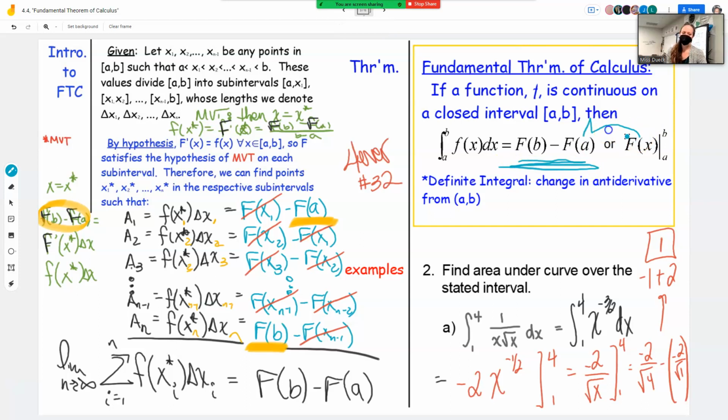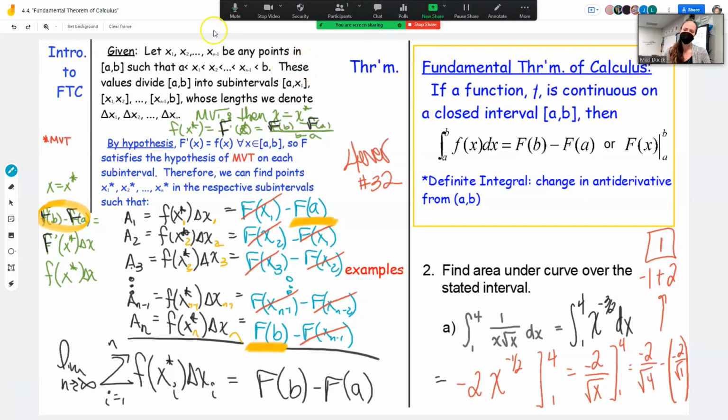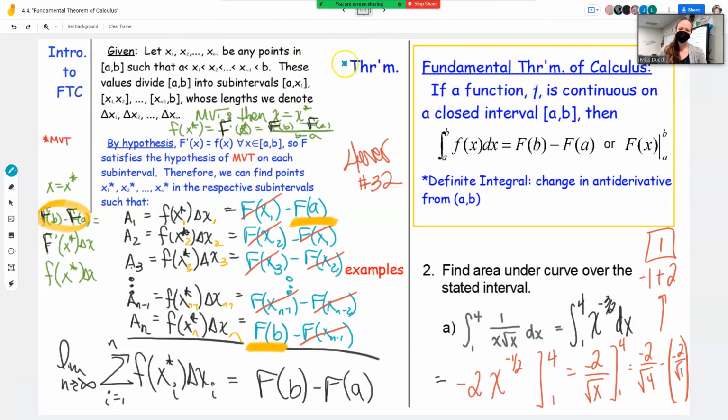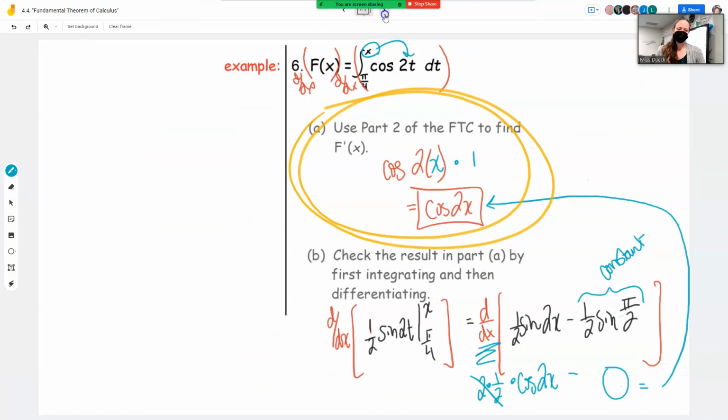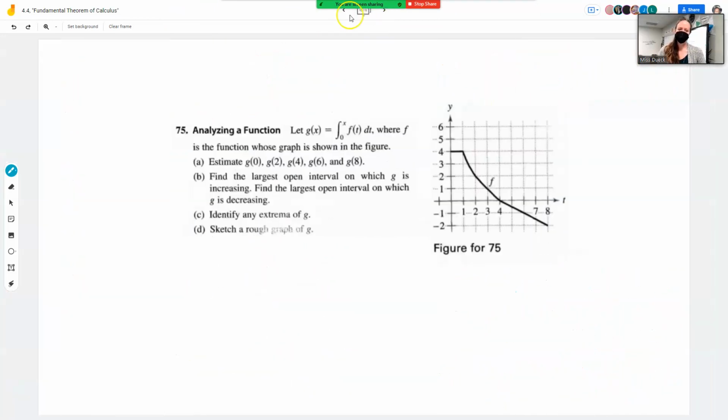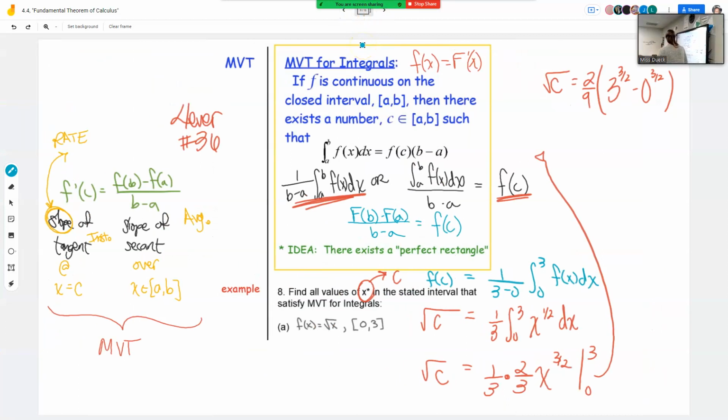How do I solve this guy? I take my antiderivative, I plug in b minus plug in a. Right? Is that okay? Victor's on it. The rest of you guys alive? Yeah, okay. I know, I see you writing. I'm just double checking on you. If you haven't been practicing, some of this is going to look like, where is she getting the numbers from? But I'm plugging in my b, that's my top number. Plugging in my a, that's my bottom number.